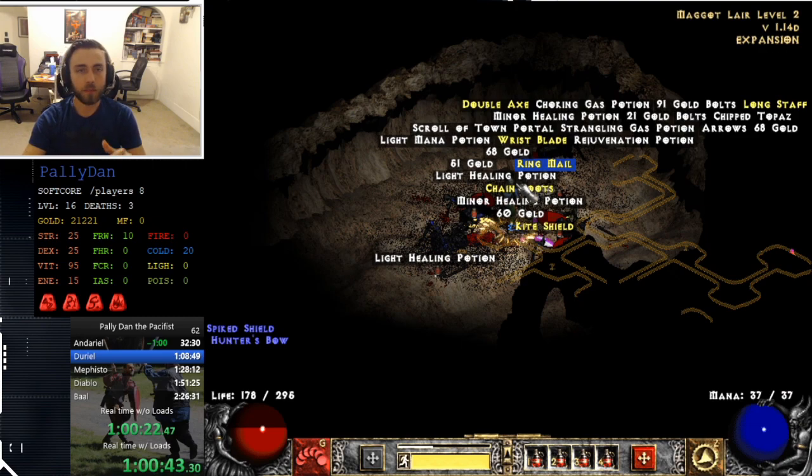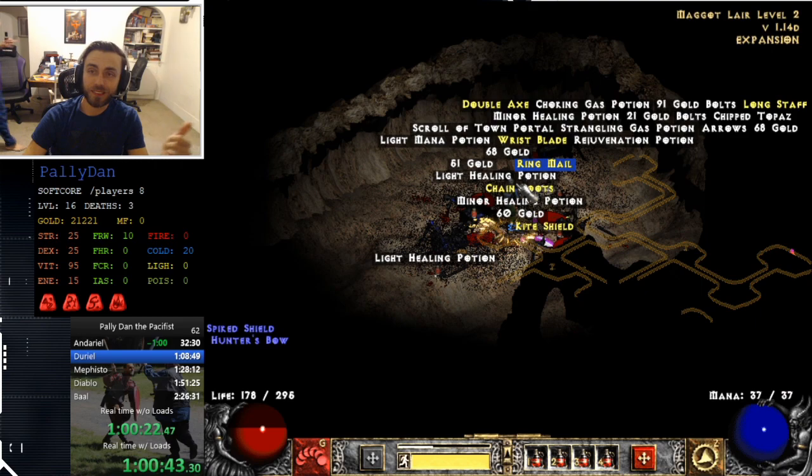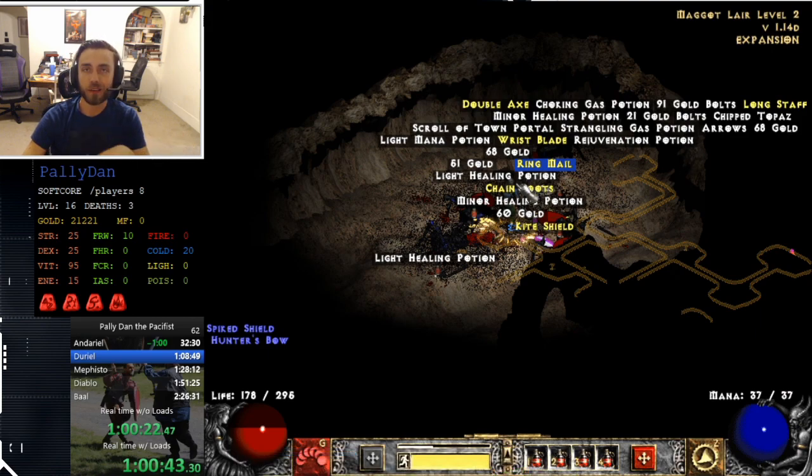Ringmail's going to sell for a ton of money. This ringmail right here. Chain boots. Chain boots could have resistances, and chance to cast charge bolt or something, and faster run walk, and life on it. So these could be huge. Longstaff is going to sell for max gold, 9 times out of 10.